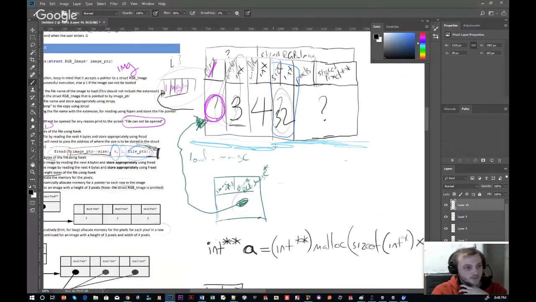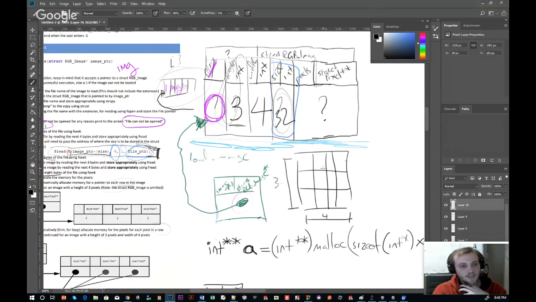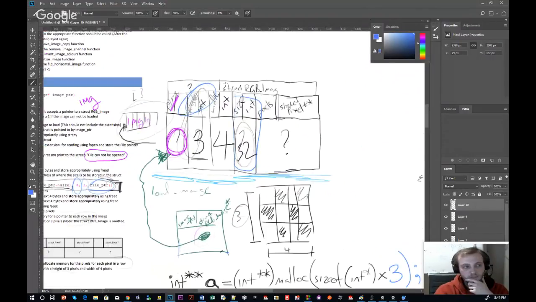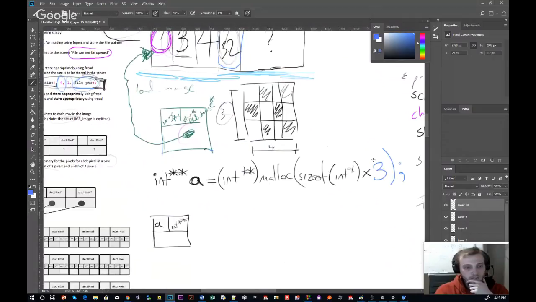So our rows are going to be the height. Okay, so this is our image. We've got a height of 3 and a width of 4. Okay, so we've got 4 by 3, and that's our image. Okay, it's a pretty boring image. Let's say it's just some checkerboard. All right. So how many rows do we have? We have 3. So in here, for my int array, I'm just going to write the number 3. However, for you, you can get that value from here. Okay, so we can do that in a sec.